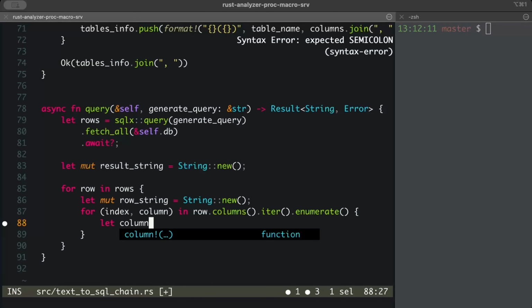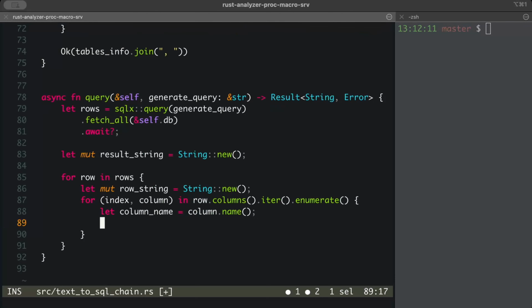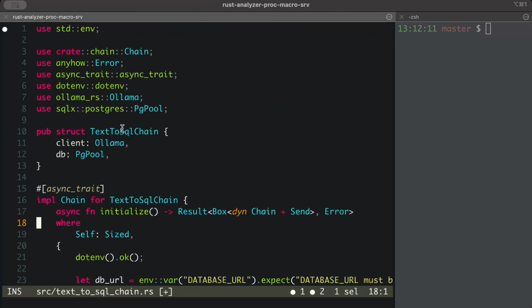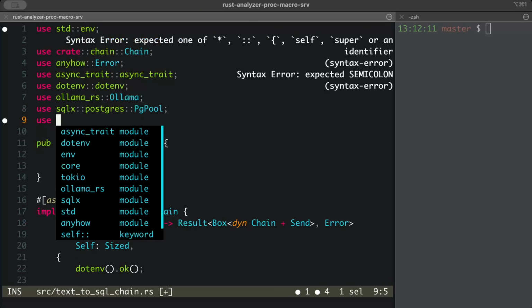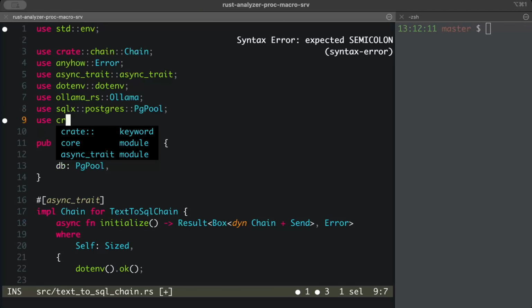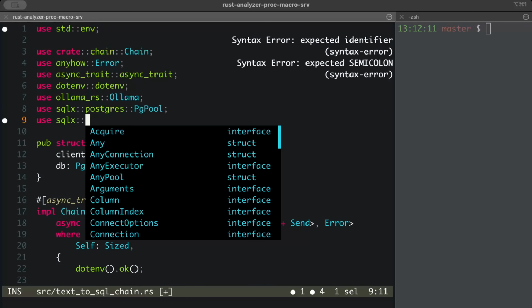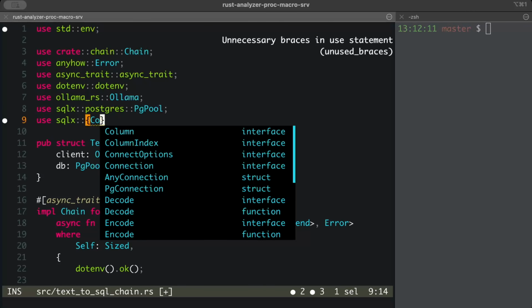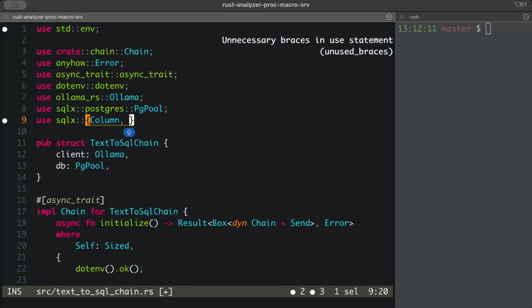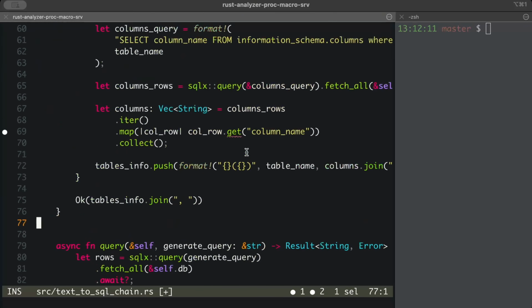let column name, so whatever the column that we get. Let's scroll all the way to the top, and here we start using use SQLX column, row, so we can easily access the methods.